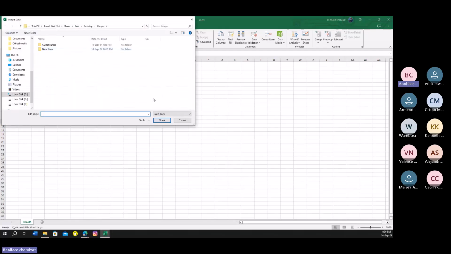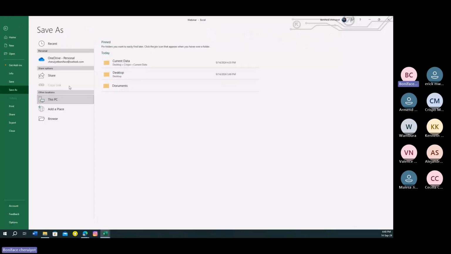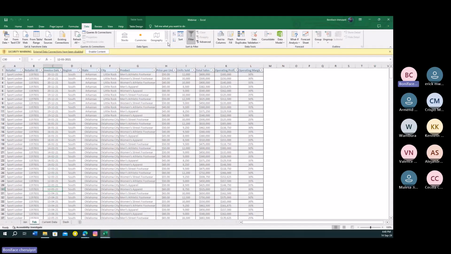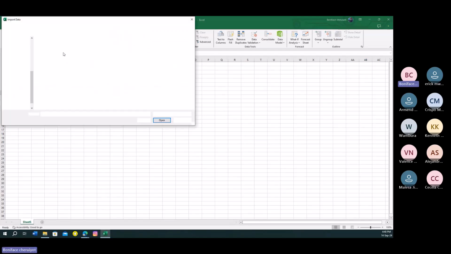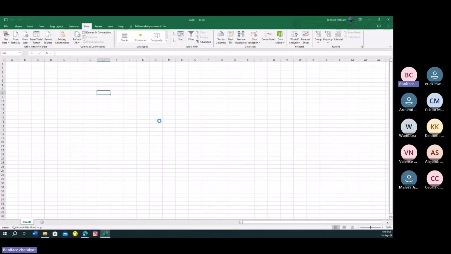So now I want to get data from this sheet. So that it can be easier for us, I can save this sheet in this folder where I have my other data. So let me have this sheet here. So this is my sheet. Now I want to get the data from that sheet. So you go to this option and get data from Excel worksheet, and this is our sheet. And do that. Then you can import.